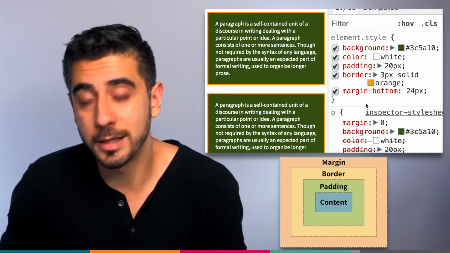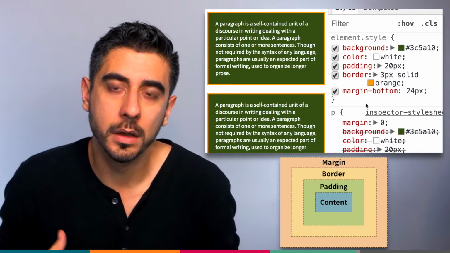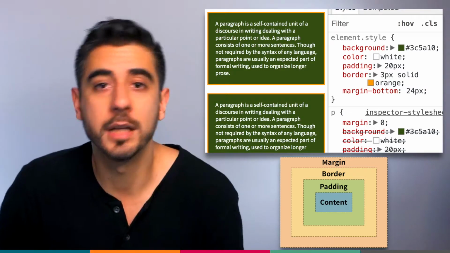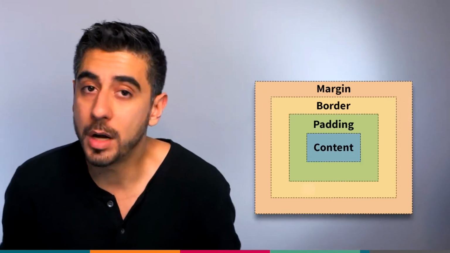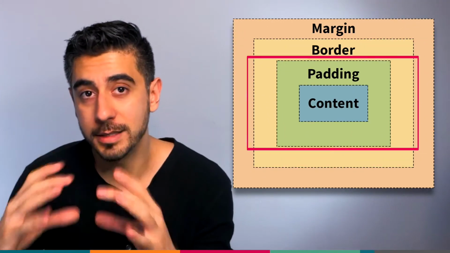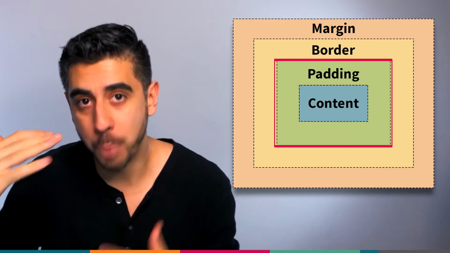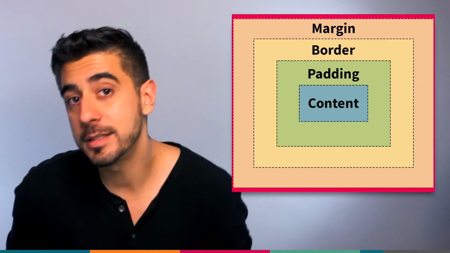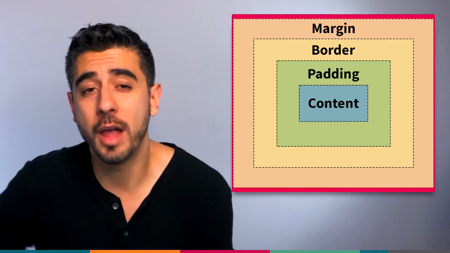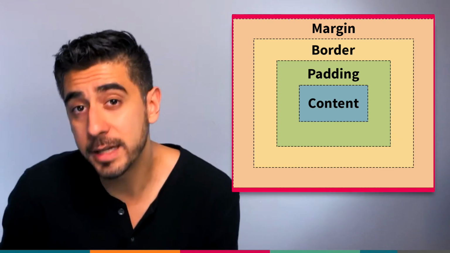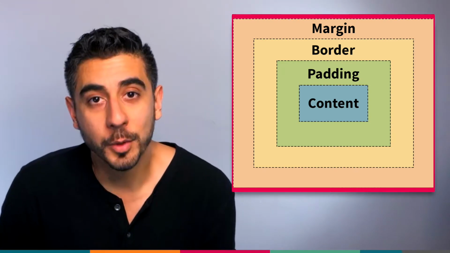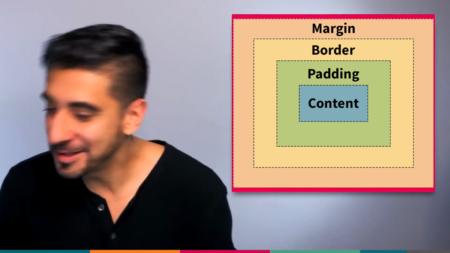And I guess this could also be considered negative space. I'm not a designer, but I think every time you allow empty space for your content to breathe, you're essentially creating negative space. And that's it. That's the box model. So one more time, we got content, padding, border, margin. This is the box model, and it applies to every single element. There are small caveats when dealing with inline elements, but we'll get there when the time is right, my friends.